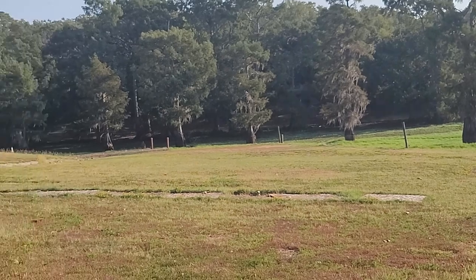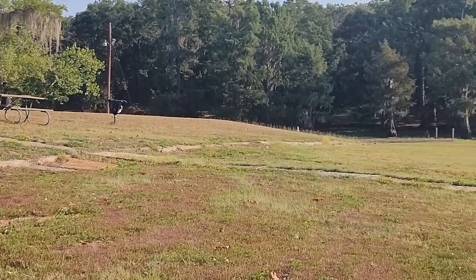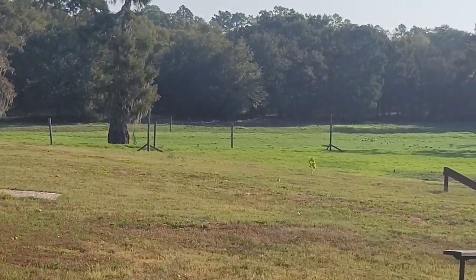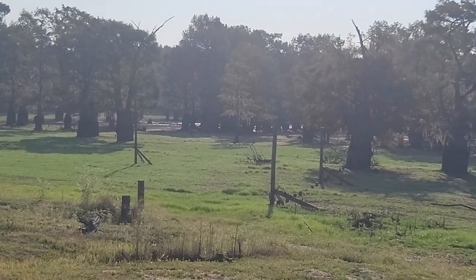There's a bunch of birds down there. Geese, aren't they? Geese, all kinds of different types. I don't know what they all are. They're white ones. Look how big that cypress tree is. Yeah, that's unreal, ain't it?